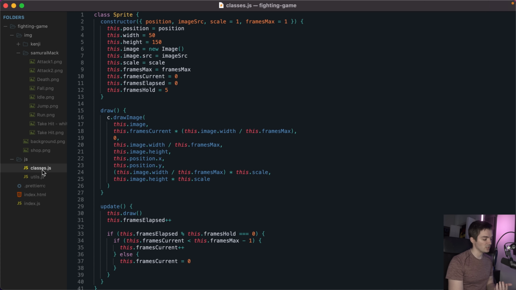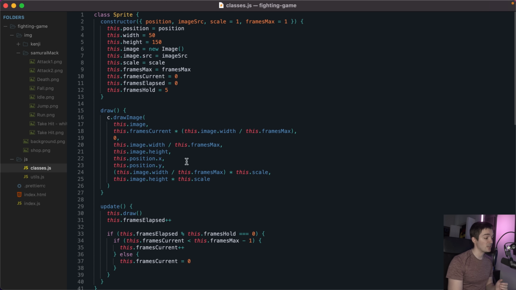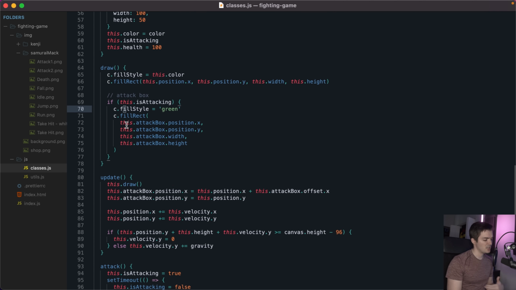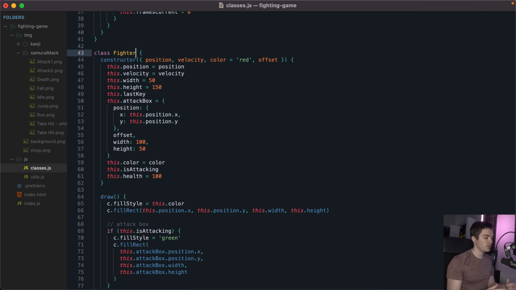So to begin using this, we want to go ahead and extend our sprite class, because right now our fighter class does not use any images. We need to make sure that the fighter class is able to use the same code that we have up above for our sprite, but the fighter class is going to be a little different, which is why we have it in the first place. So we can go ahead and call things like attack and different update functions.